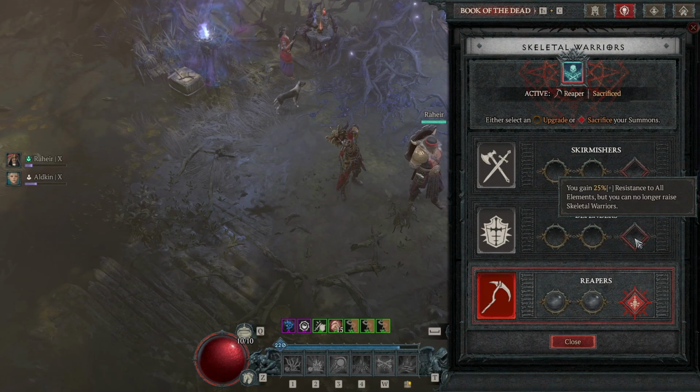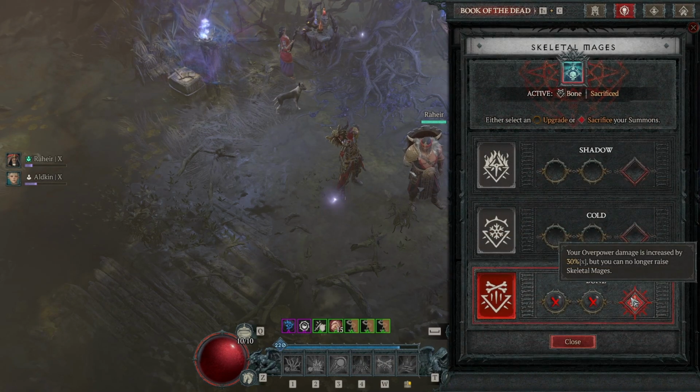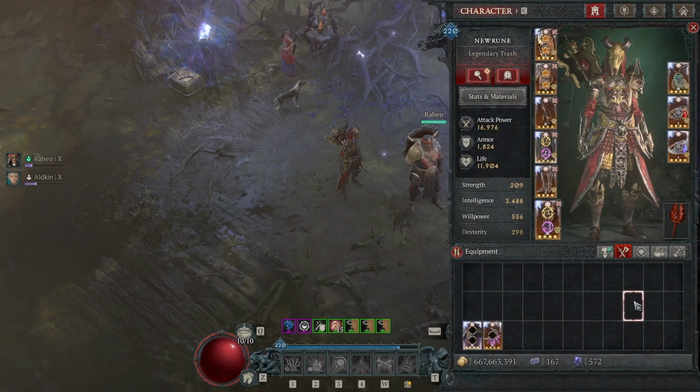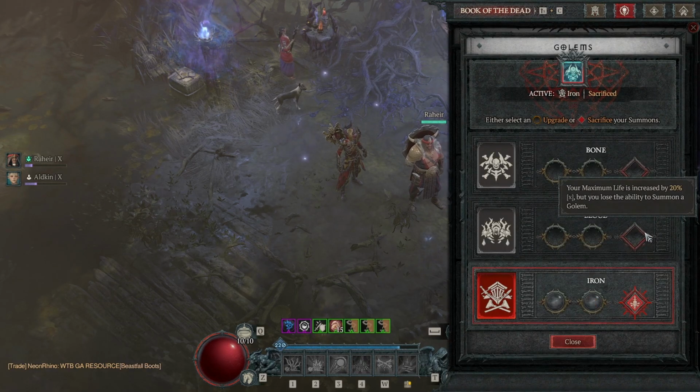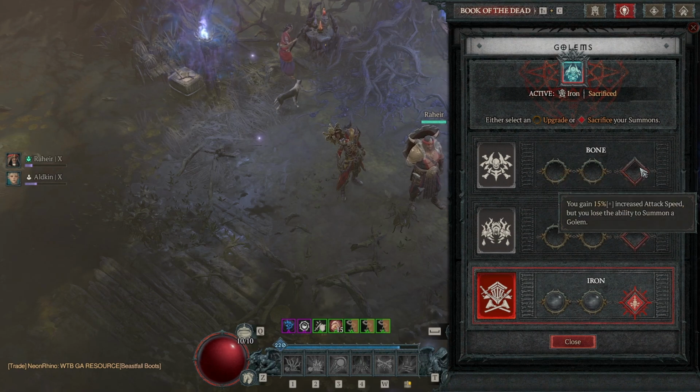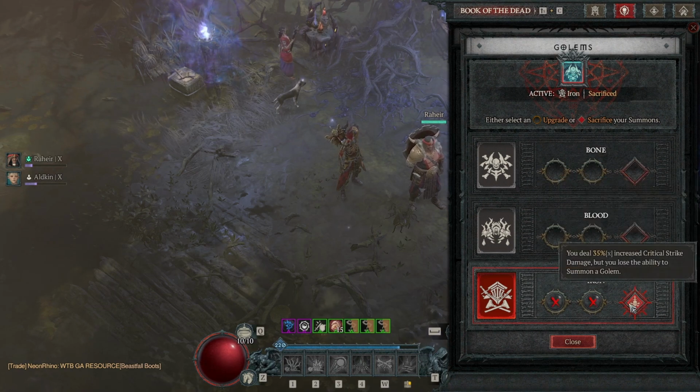You could go resistance while building up stuff. And then we have the increase to overpower damage as we're constantly overpowering enemies. And then with the golems, we have the increased crit strike damage as that's just a really good boost. You could also go max health, but I choose to go the crit strike damage here.